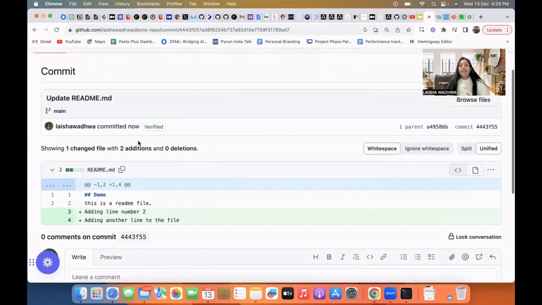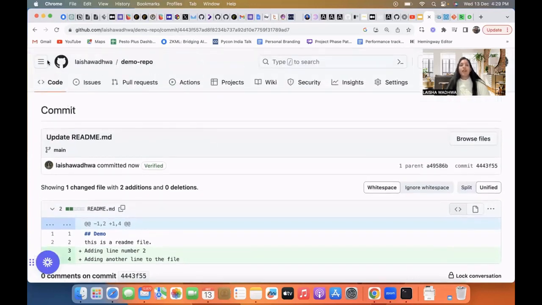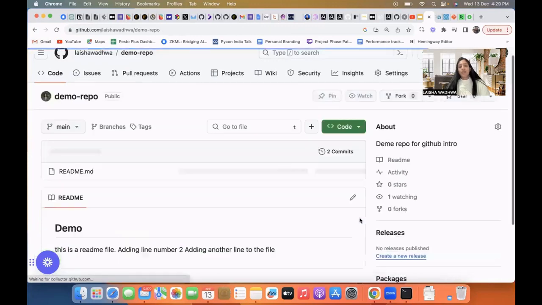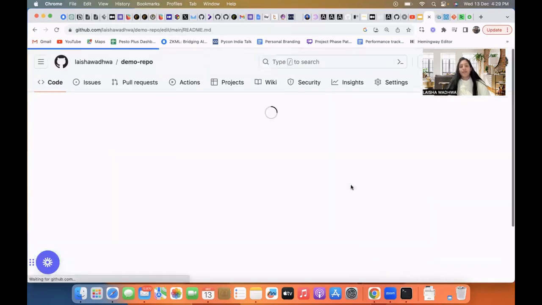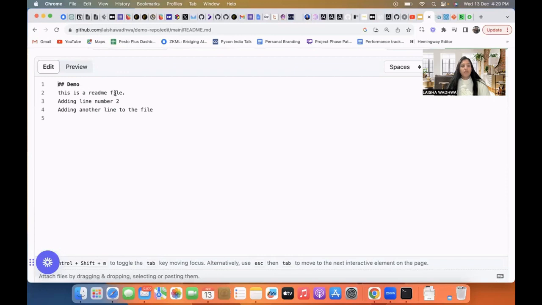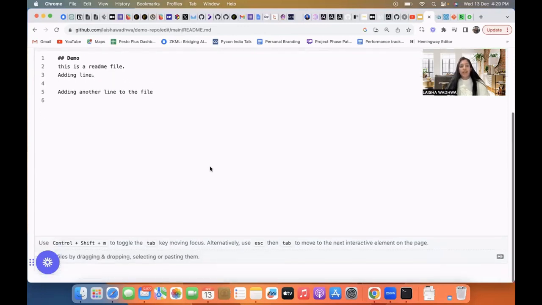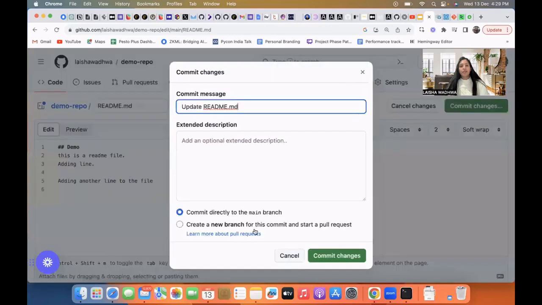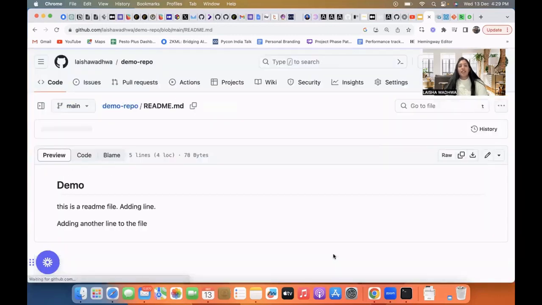Another thing for you to understand, how do you look at commits, or how do you understand the different changes that have been done in the file? Let me quickly make another commit to this particular file. So all I'm going to do is I'm going to remove the last part of this line, add a full stop, and all I'm going to say is commit the changes. I'm going to update the message, say commit changes.